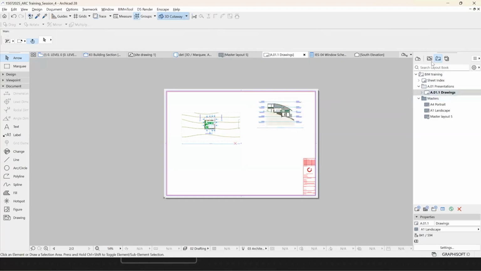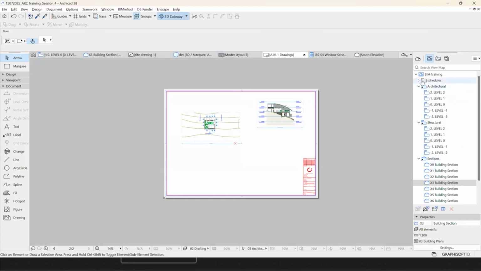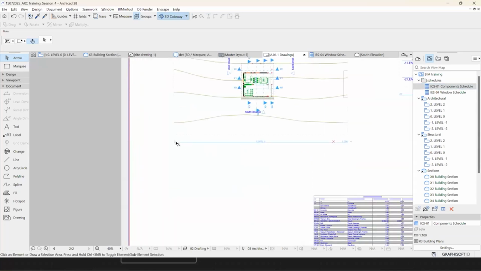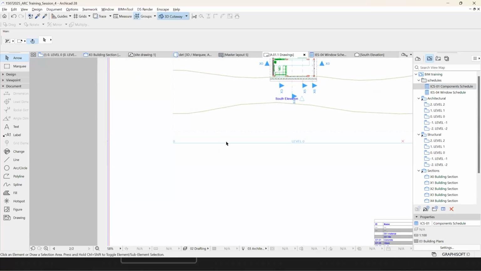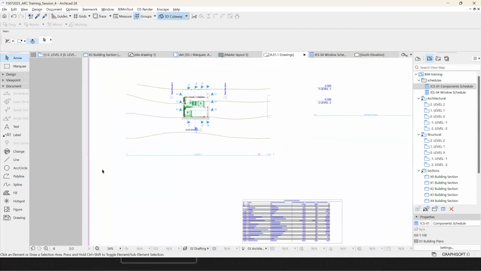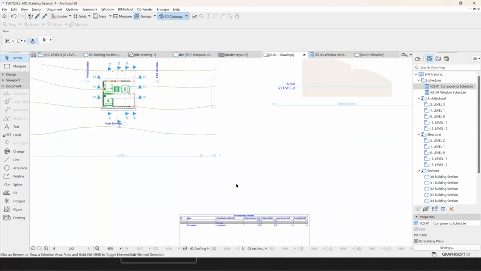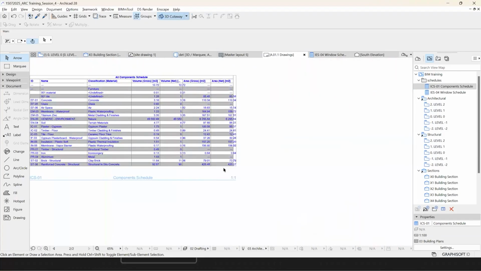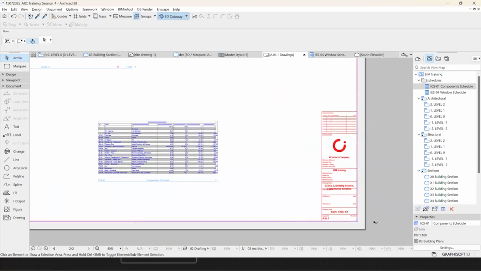If you're putting a schedule, same method. So I can just go for the component schedule, do a drag and drop. So this is one of the ways where you can compose multiple sheets, change its scale, change its crop regions and everything. It will already come with a numbering for each of them, the name of the drawing, and also the scale of it. So you can see this is 1:100, there is 1:200. This is also coming in 1:1 scale because it's a schedule. You can also change that as well.